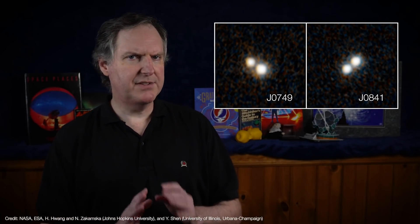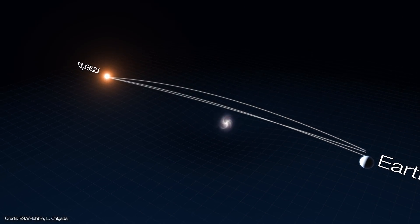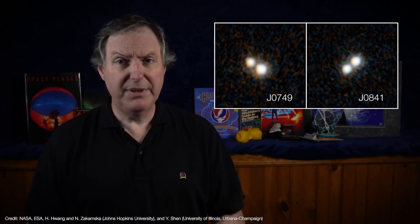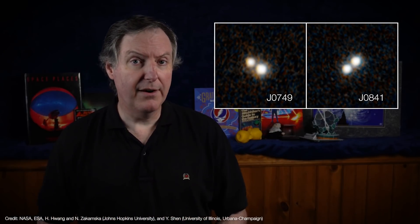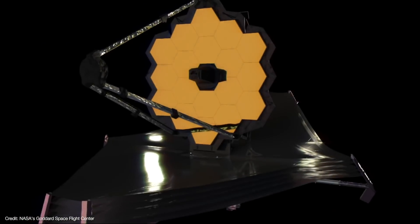However, there's one question left that hasn't been conclusively answered: what if either of the pairs was actually just one quasar being gravitationally lensed by a foreground object, such as a faint galaxy? The Hubble observations didn't show any evidence of objects in front of the quasars, but that doesn't necessarily rule it out — Hubble was a snapshot program and snapshots need to be relatively short exposures. Between Hubble's non-detection and the Gemini spectra, the team estimates there's a 27% chance that J0841 is in fact a lensed quasar. Deep infrared imaging would be needed to settle the question, and perhaps this is something the James Webb Space Telescope can look into someday.